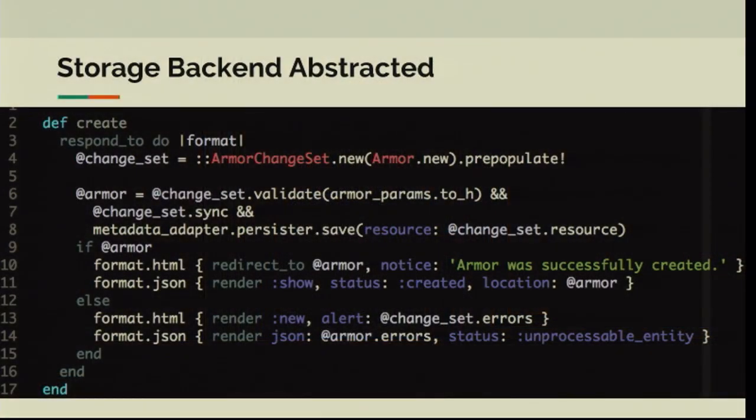All right. So I don't expect you to read this. My only point here is that this is what the create action looks like, whether you're saving it to Fedora or Postgres or Solr or in-memory or some nightmare Frankenstein combination of all of those. Whatever you've decided at your institution makes sense, it'll look like this, and we can talk about together as a community what validations look like, what we need to do to change this, what the best practices are for these kinds of things. We can talk about that and never get into a discussion about where it actually goes.